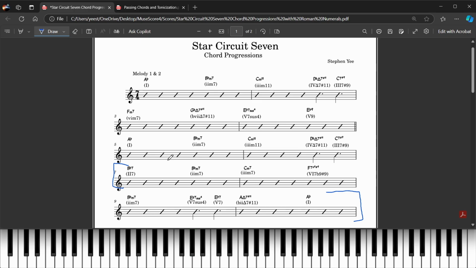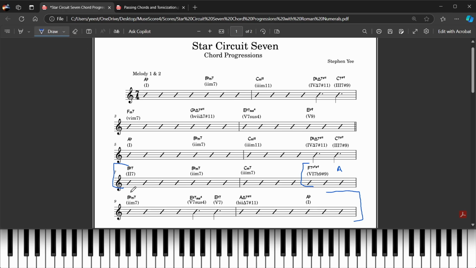So the end of this section utilizes a pretty standard jazz chord progression. I especially like this F7 chord, which has a flat 9 and a sharp 9 in the same chord. In this chord in particular, the A natural of this dominant chord lies outside of the key. Just like before with the C7 sharp 9 chord, we're tonicizing a diatonic chord of A flat major.